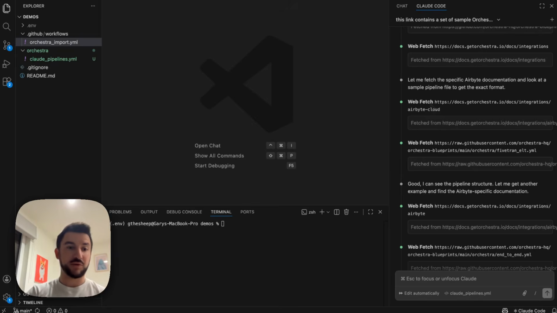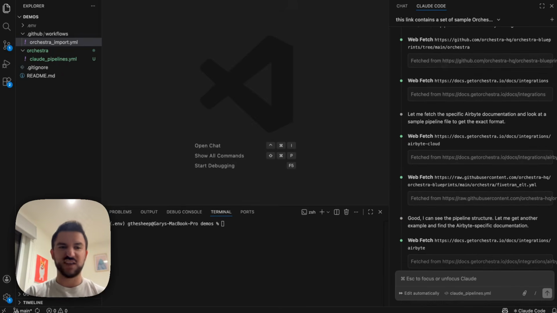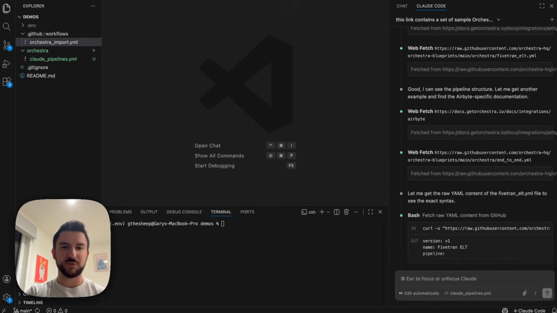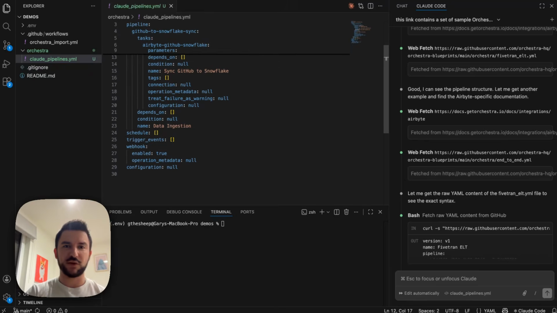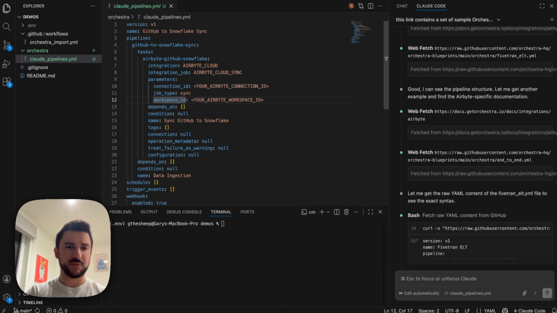Cool. So after a fair bit of noodling and going to the internet, fetching a whole bunch of the documentation we provided and having a quick scan through it, Claude's created us our first pipeline. And if we have a quick look, it certainly looks like YAML, but how do we verify that? So Orchestra has a CLI, which if you've not used before, is just a basic Python package. It's very easy to install with pip or UV or whatever you prefer. And then you can authenticate with a normal Orchestra API key and use it to validate this pipeline YAML.